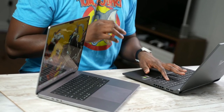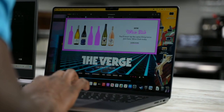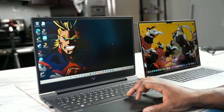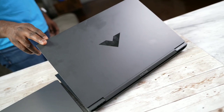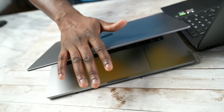Now with the price difference — the 16-inch MacBook Pro is a $3,800 machine, while the Victus is roughly around $1,500 to $1,800. So there's a difference there in price. But when you look at what Apple has created as a device that can do a lot of things and also game, it kind of makes me happy. I'm not a MacBook Pro user and I will not recommend anyone to game on a MacBook Pro, but it means Apple now has devices that developers can make games for. If you have a MacBook Pro, hopefully in the future more games will come to the system so you can actually play the games you love without having to build a PC or buy a gaming rig.